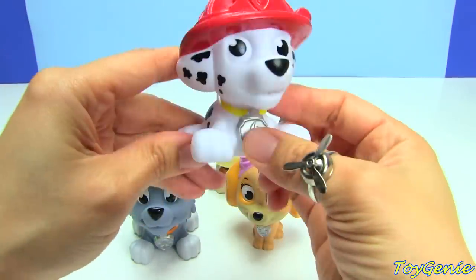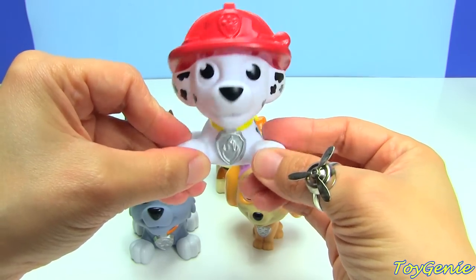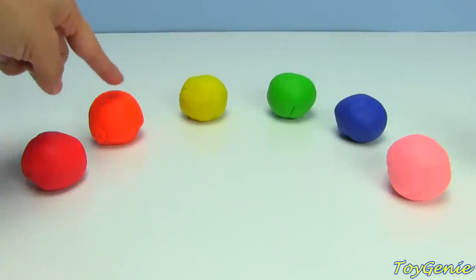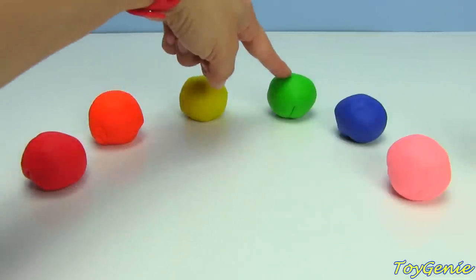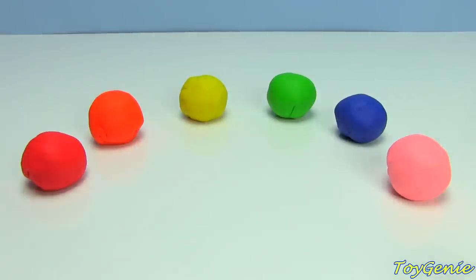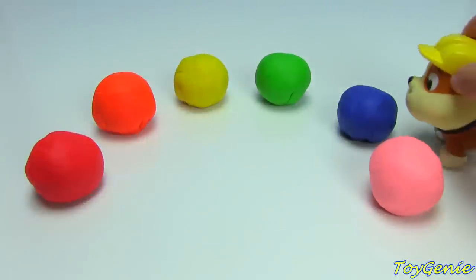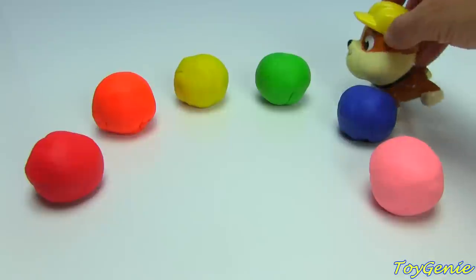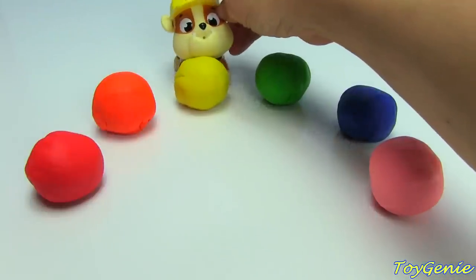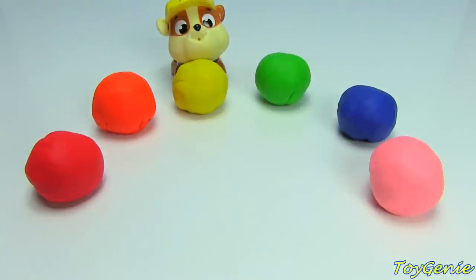But before we have some fun in the water, let's have some fun with Play-Doh and Shopkins. So here we have six Play-Doh surprise balls, and each one of these has a Shopkins inside. We have red, orange, yellow, green, blue, and pink. And each pup is gonna go and find its color. First we have Rubble. That one's pink. This one's blue. Nope, that's green. Yay, this one's yellow. Good job, Rubble.